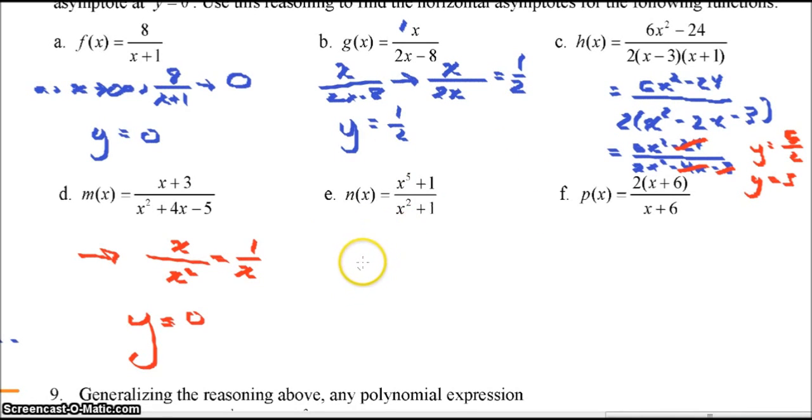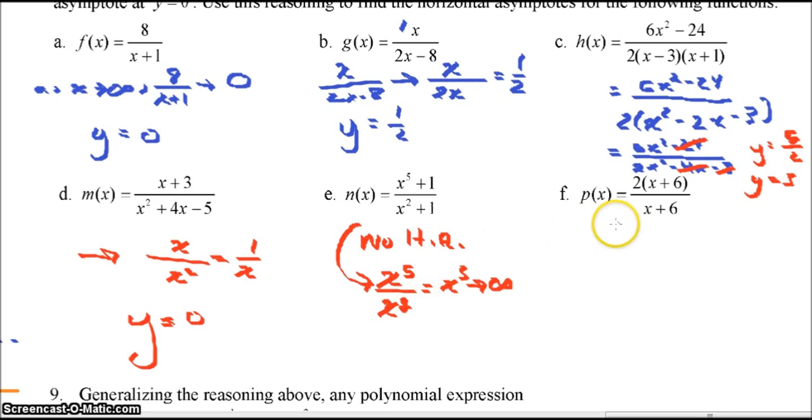This one, there's no horizontal asymptote, because this numerator will grow much quicker than the denominator. If you want to use the same reasoning that the book recommends, this approaches x to the 5th over x cubed, or x squared, which is x cubed. And as x goes to infinity, x cubed goes to infinity, so it's not going to level off anywhere. This one we can rewrite as 2x plus 6. Actually, we can just cancel out the x plus 6 and we'll get 2. So this one, the ratio is going to be 2 no matter what x is, so y equals 2 is a horizontal asymptote.